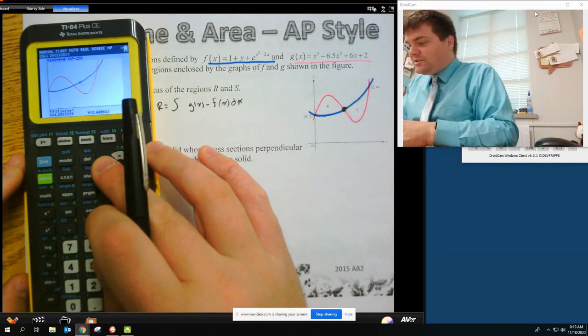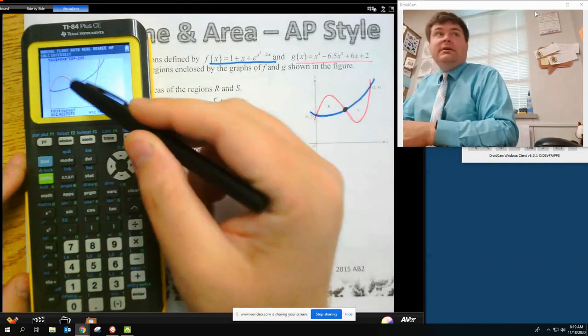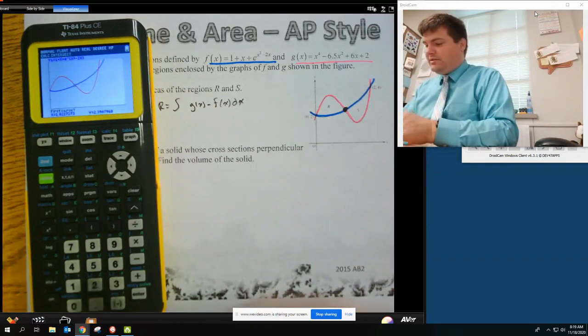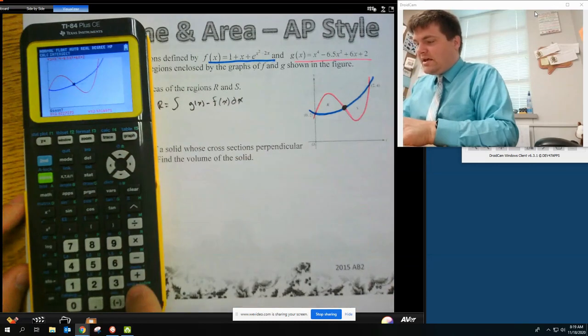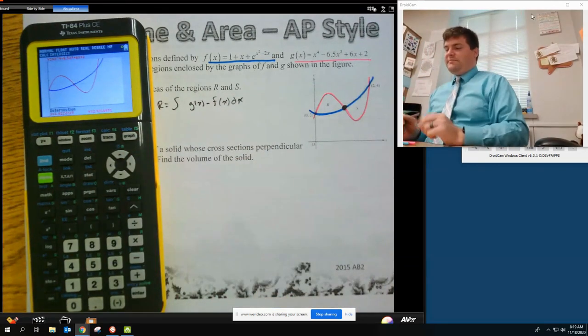I do need to figure out this one, though, so I'm just going to hover my little cursor right there, right near it, and you're going to answer the 3 questions. First curve is blue, yes. Second curve is the red one, yes. Guess where it is? Close enough, right?